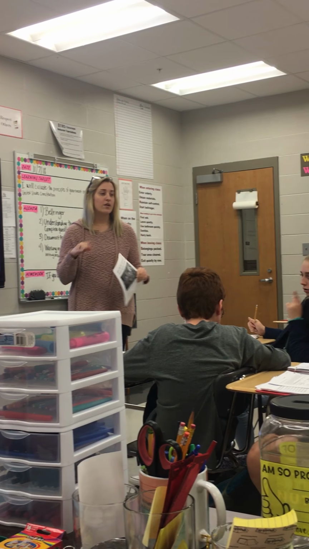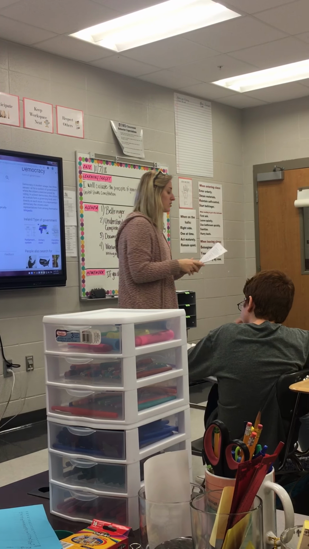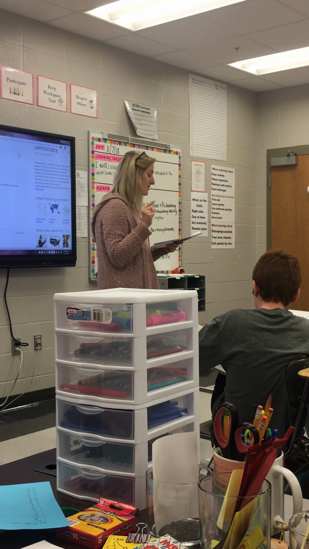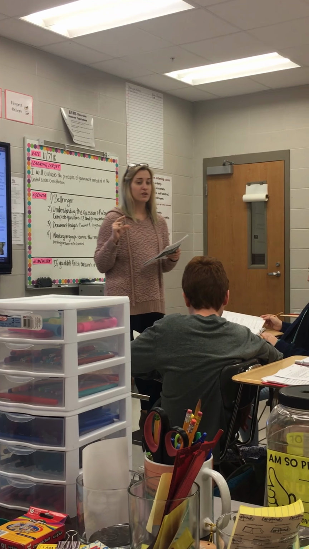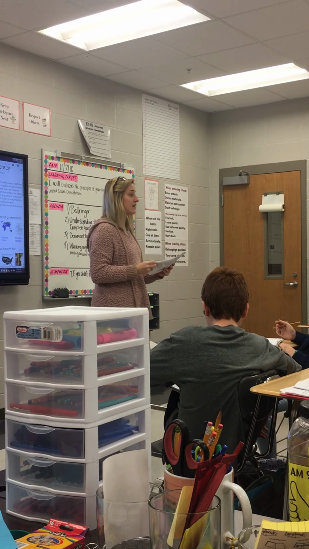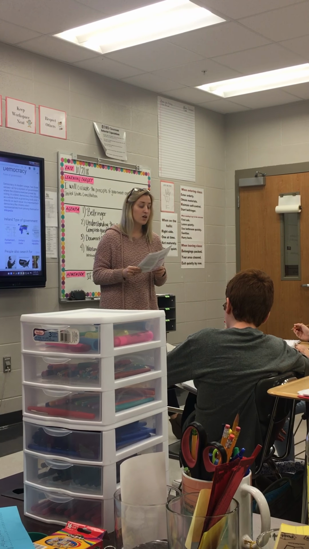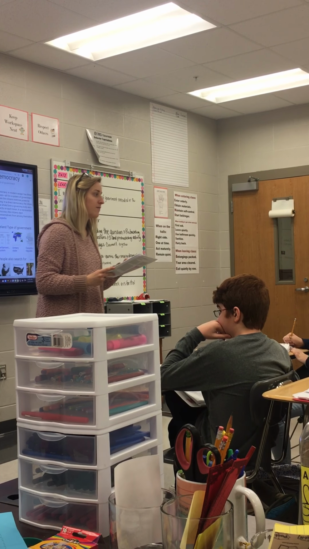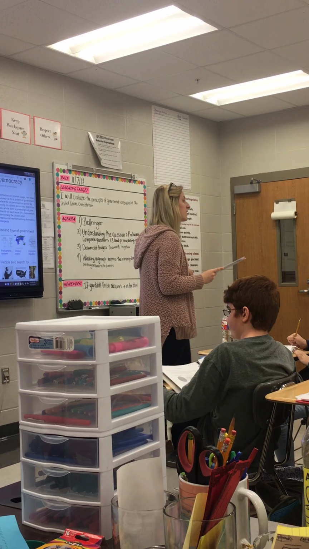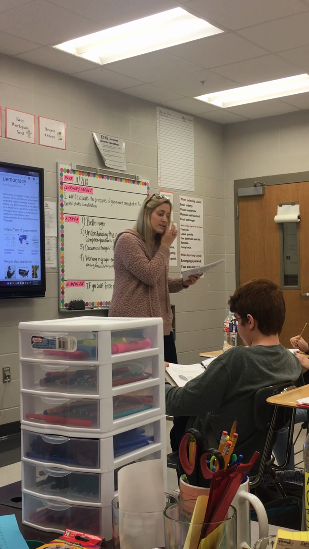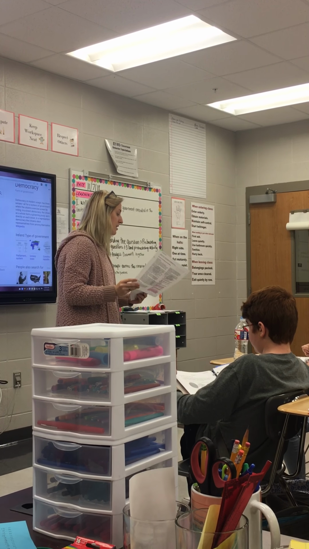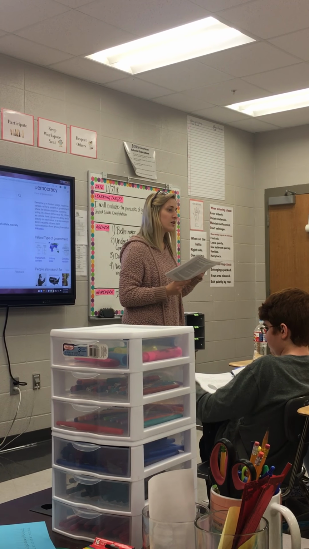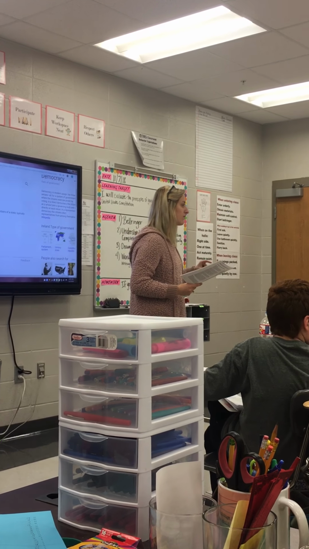And I'm just going to go ahead and give y'all kind of a description of each source. So on document B, the top source is a quote from the Federalist Papers number 47 by James Madison. The second source is from the Constitution of the United States. Document C, which is on the next page, is another quote from the Federalist Paper number 51 from James Madison. And then the bottom source is a graph which displays the checks that each branch of government does to the other branch. And then document D, which is on the page beside it, is just a part of the Constitution of the United States, sectioning off the House of Representatives and the Senate. So you need to know which one favored the larger states and which one favored the smaller states, okay?